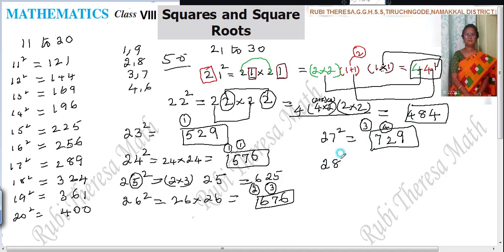28 square. 8 8's are 64. Then 8 plus 8 is 16. 16 into 2. That is twice. You have to double it. That is 32. 32 plus 6 is 38. Reminder 3. 2 2's are 4. 4 plus 3 is 7.